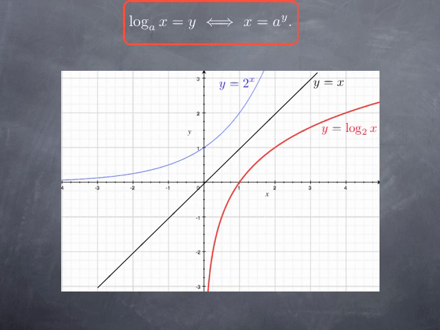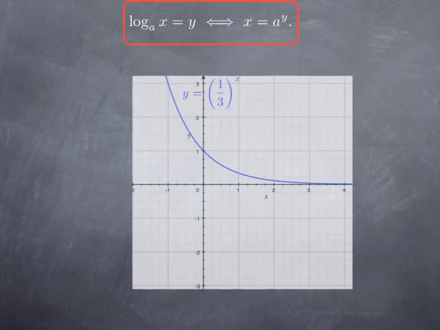In other words, the graph of the log of base 2 of x is going to be obtained this way, by reflection about y equal x of the graph of 2 to the x. And so this is what it looks like. Because 2 to the x goes to 0 when x goes to negative infinity, that means that the log base 2 of x goes to negative infinity when x is approaching 0 from the right. And then you see that this is a concave down increasing function with limit infinity.